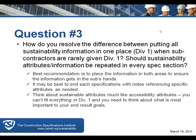Personally, in the last 10 years, I've never heard a sub say they didn't get Division 1. I think that's an older argument from when someone would physically tear apart the project manual. It's so easy to make PDF files available, and print shops always have the whole set. It's like saying 'I only got three drawings but didn't know the building was in Alaska.' I agree — it's not a realistic statement anymore to say subs are not getting Division 1.